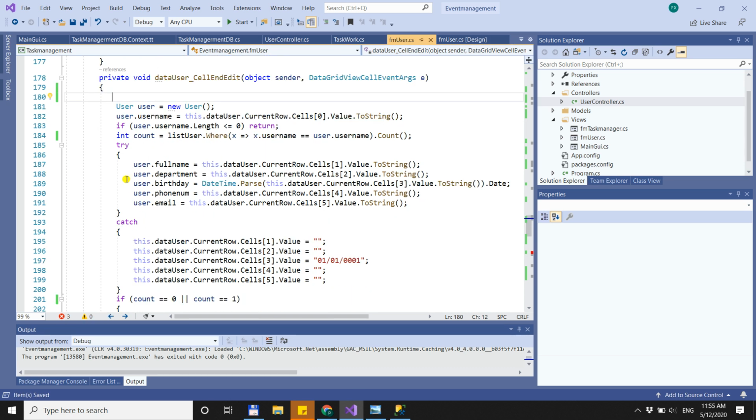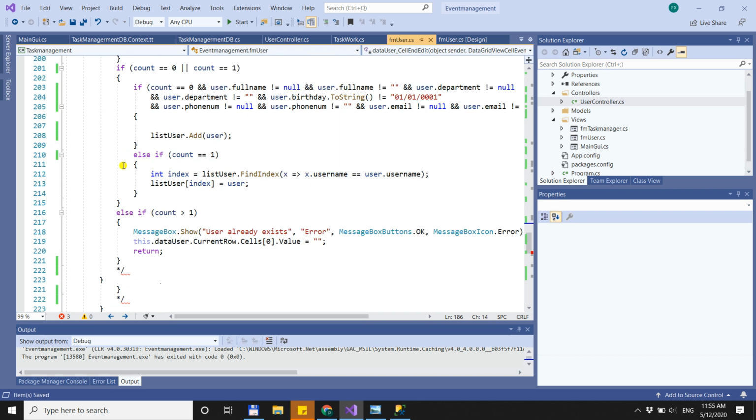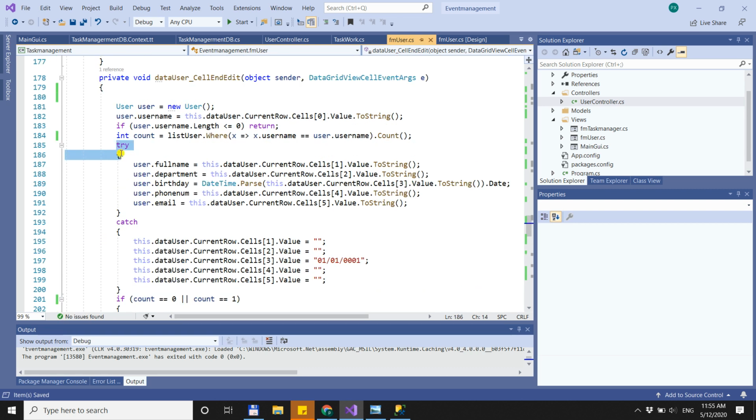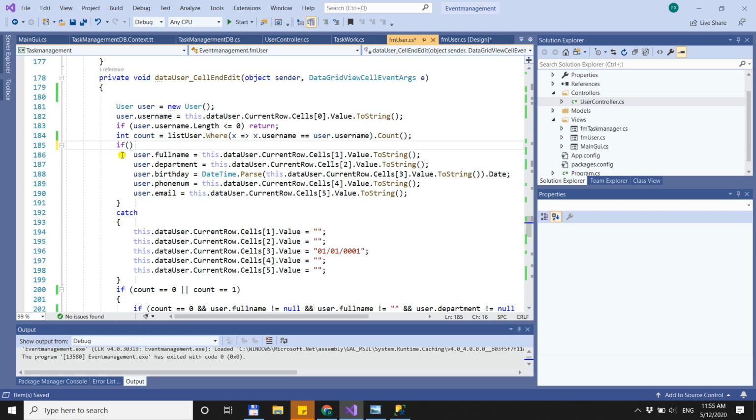Here is a try catch from before. We must change it into if else. So let me change it to if else, not try catch here. If... so let me copy from the previous work.